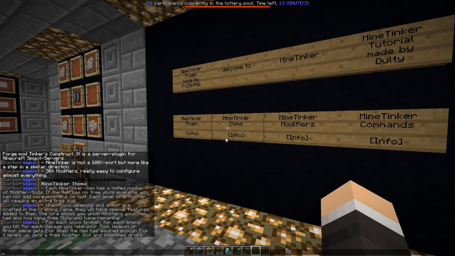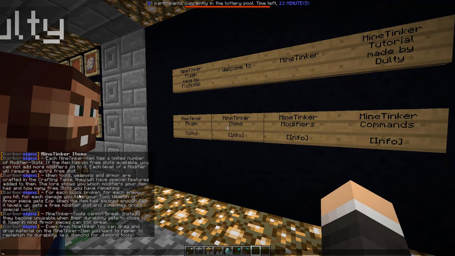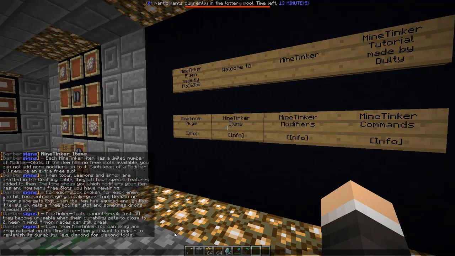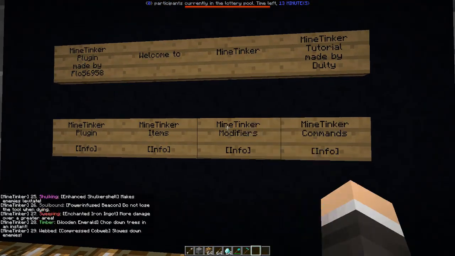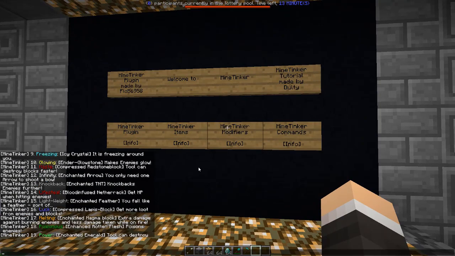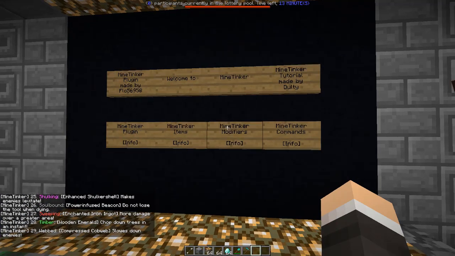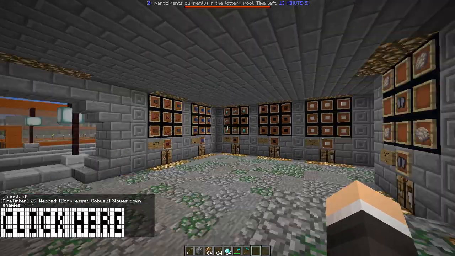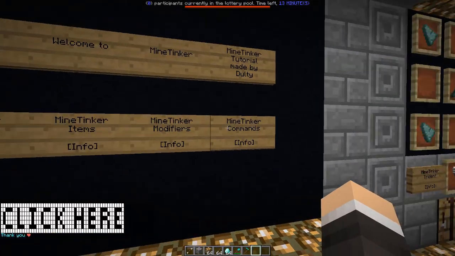Here's a list of items and what each of them do. So a little bit of how to use the items as well, but I'll get more into that later on in the tutorial. Here's a list of all the modifiers. I'm just going to scroll up through this, but like I said, all around us is information on all the modifiers, so I'm going to get more into that.